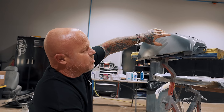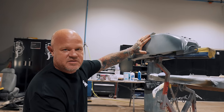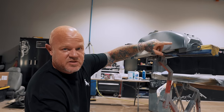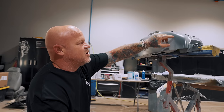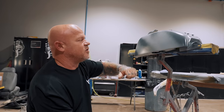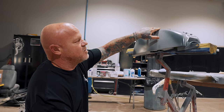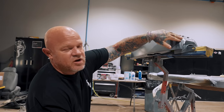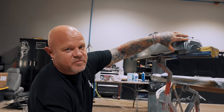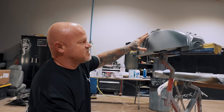So when I do something like that, I want to do it where it makes sense. It wouldn't make sense to have all this messed up, but it would make sense for it to be messed up here because your knees, the way you ride, might hit the tank here. Up here might be messed up because you're leaning on the tank and throttling with your right hand when you're just hanging out riding with your bros. So that would be common to be messed up. Here, where your junk would ride, would probably be a little bit patinaed. Now, being that it's Richard's bike, I'm definitely not going to patina it there. But the rest of it will be.